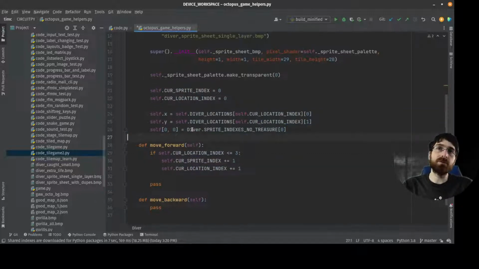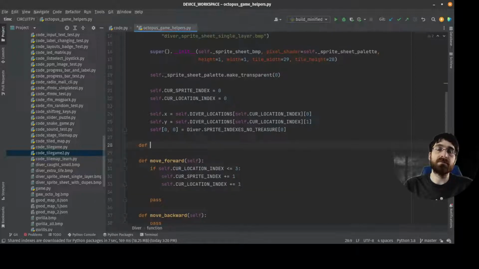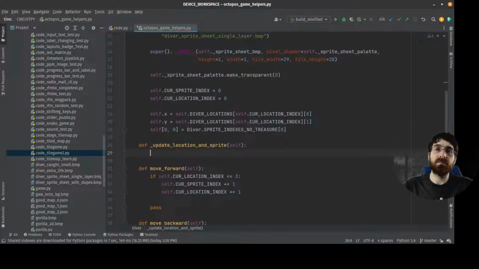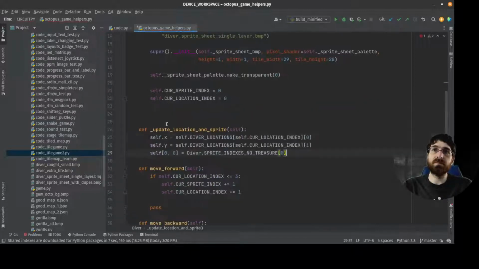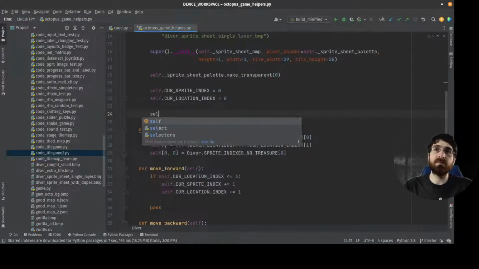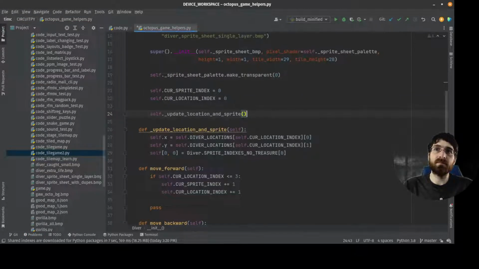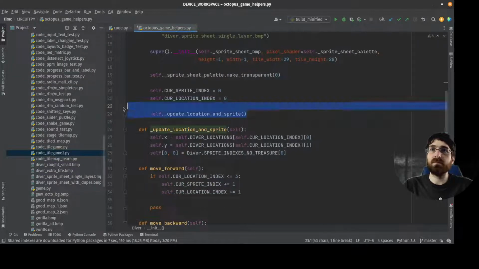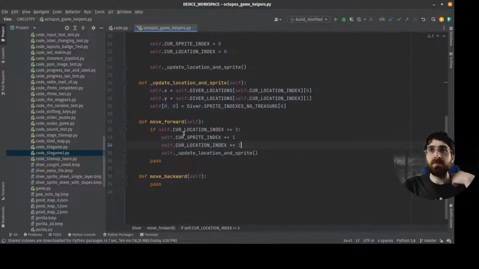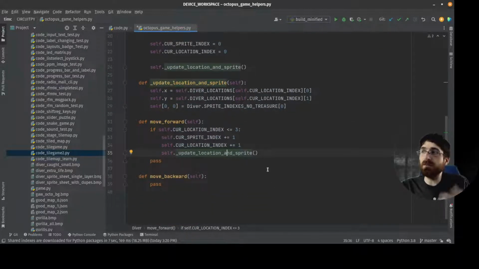We should do this. So really, we should also have like, so change the values and then update the one on the screen.